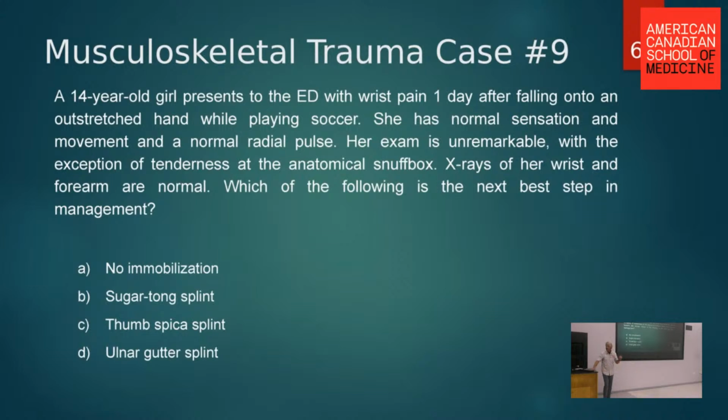The difficulty with that is oftentimes you won't see it on an x-ray. It can be very subtle. These are the ones where, if they have snuff box tenderness and the history is there, even if the x-ray doesn't show it, you immobilize them in a thumb spica splint. And then you'll re-x-ray that in 1 week.